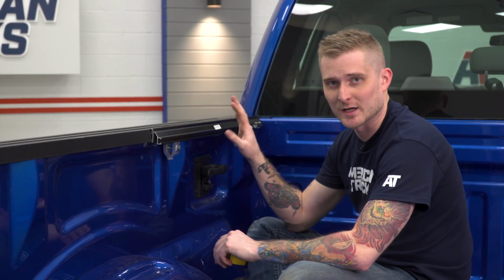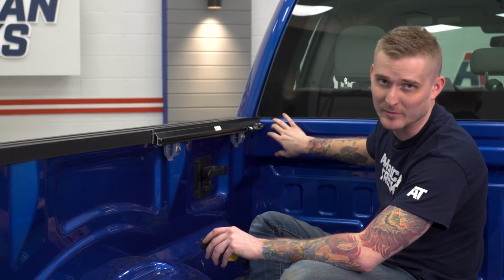So once you install the underbody bed rails, you want to keep them loose enough that you can slide them back and forth. Reason being, you want to make sure that you measure these out so they are exactly 30 1/4 inches away from the front of the bed itself.